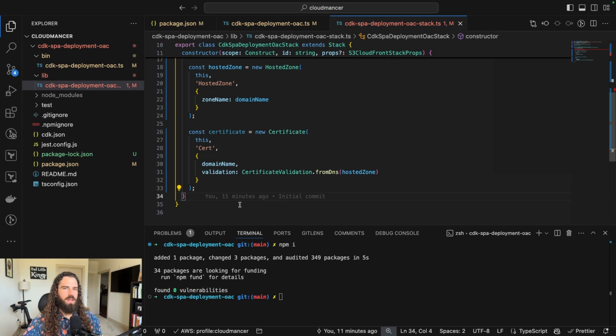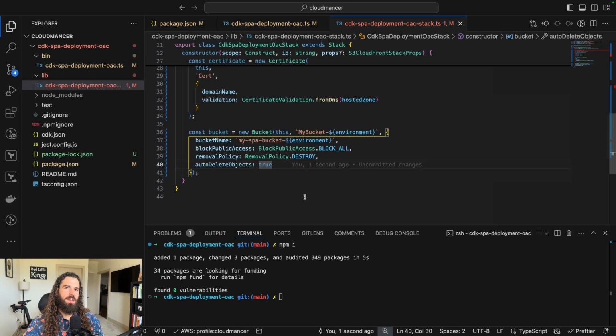It sounds more complicated than it is, but I'll take you through the process when we go to deploy. Next, we'll utilize that environment variable to plug into our S3 bucket that we're going to use to host our single page web application. Because S3 bucket names have to be globally unique, we'll go ahead and pass that environment variable into our bucket name. This will enable us to also have prod or stage deployments if we wanted to in the future.